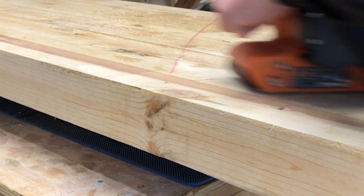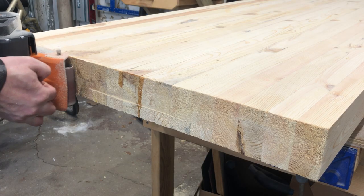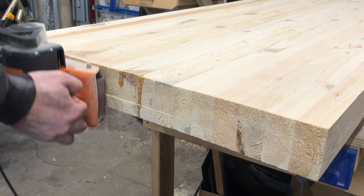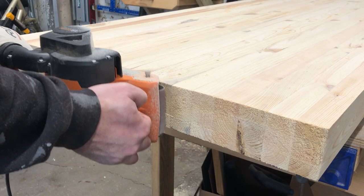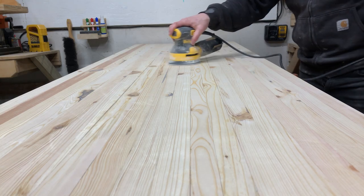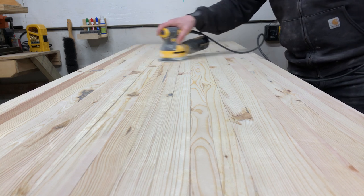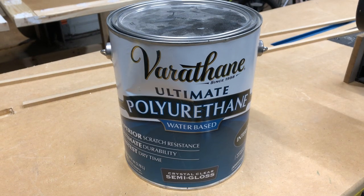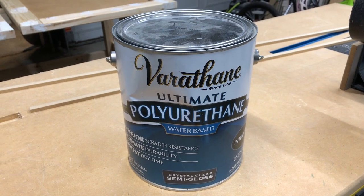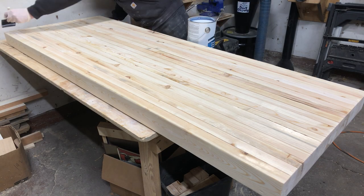And then when it was all dry, come back with a belt sander and just go over the entire surface to clean it up. I also am doing the edges to get those nice and even, and then proceed for the next chunk of my life to sand with my random orbit sander. Started with probably an 80, worked my way up to a 220. And I'm gonna coat the entire thing with a water-based poly.